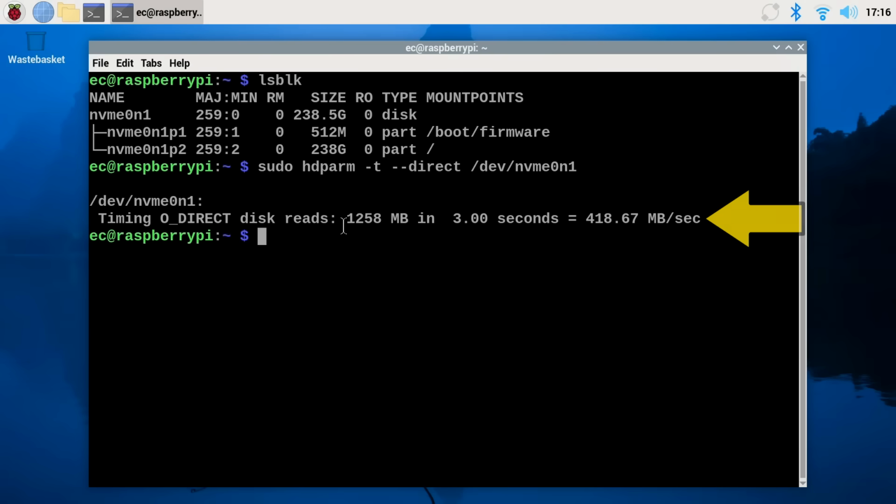And the reason we've got this speed is that by default, the Pi 500 Plus is running its single lane PCIe interface at PCIe 2.0 speeds, because that's the speed the interface is rated for. But we can force the Pi to run its interface at PCIe 3.0 speeds, which we know from the Pi 5 works perfectly well. So let's try that. Let's bring up the command to edit the config file. There we go, and enter.